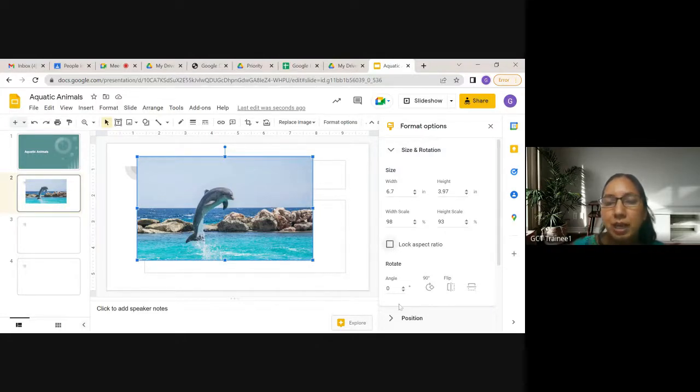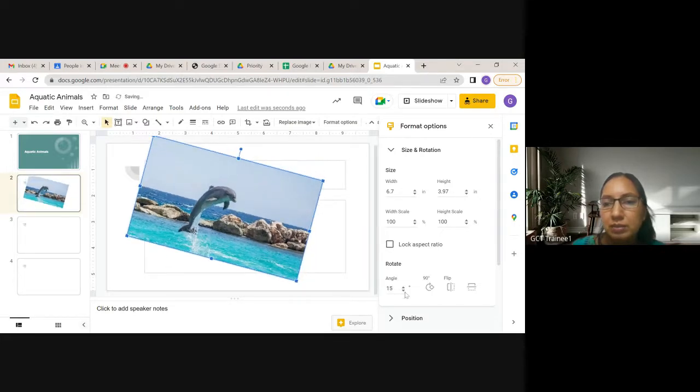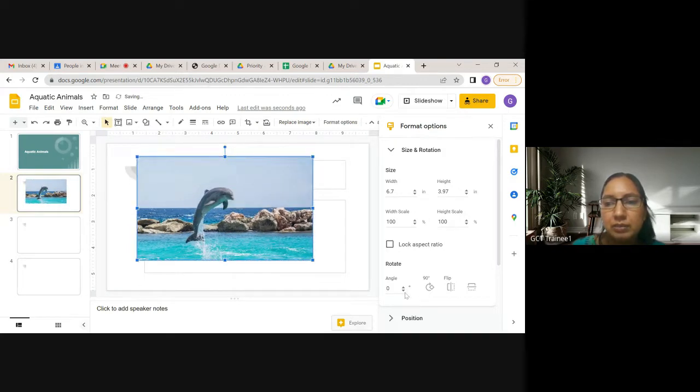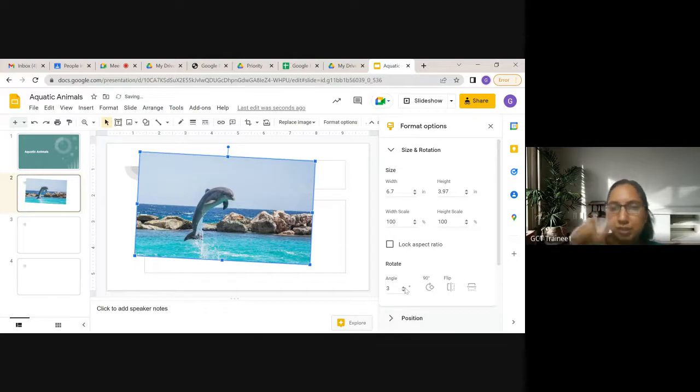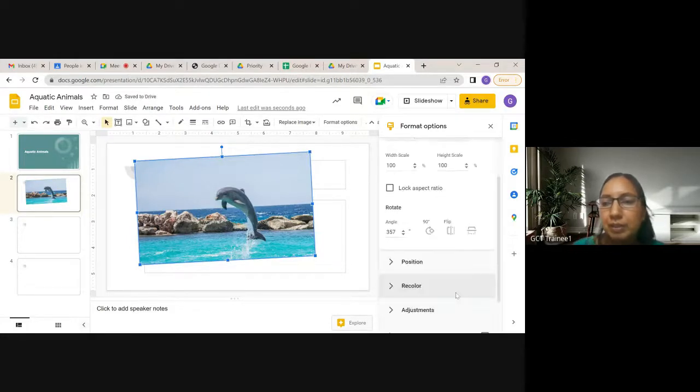You can change the angle. If I want this image to be tilted a little bit, so how can I do that? One way is to use this rotate handle. This is the rotate handle. The second, the better way I like, is to change the angle from here, right? You can change the angle the way you want. So I just do it like this, right? You can modify this angle. So it goes in clockwise manner only. And then you can also flip the image like this. If you want the dolphin to face that way, you can flip it.